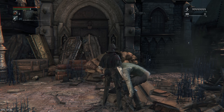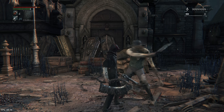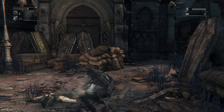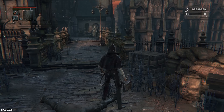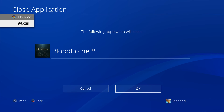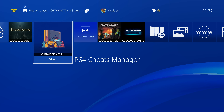So I found an enemy, and I'm taking a few hits to show that infinite health is working — we're not losing any health. And I can kill enemies in one hit. You can see we've got our 60fps running and our cheats enabled. There are patches for hundreds of games and thousands of cheats available for different PS4 games. That is just an example of what you can do with your jailbroken PS4 when the jailbreak is fully set up.